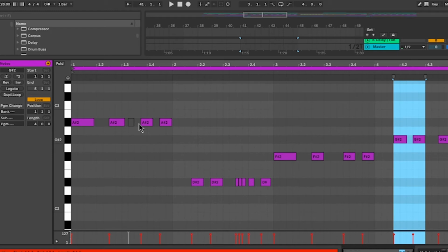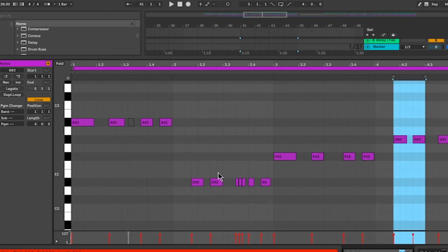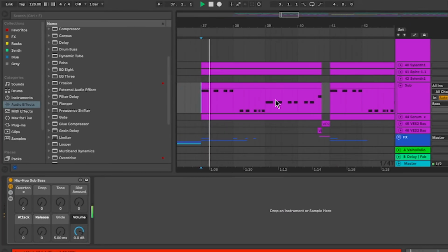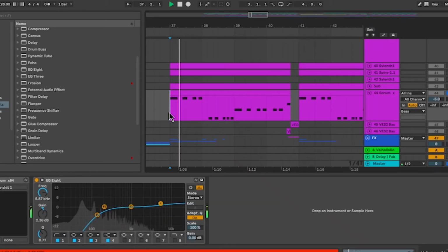Pretty cool, right? And here's the MIDI. As you can see, it has some gaps between them, so it lets the melody rest a bit. Then we have the sub, sounds like this. Simple sine wave. And then we have this Serum.